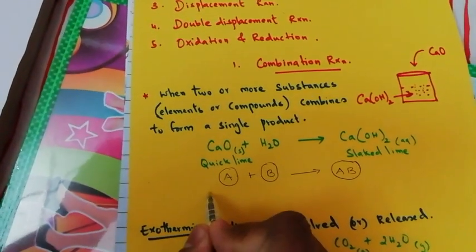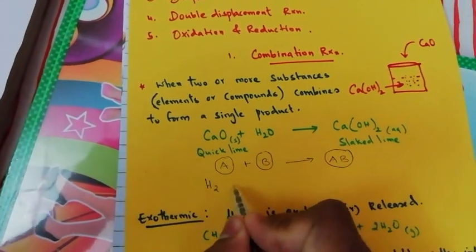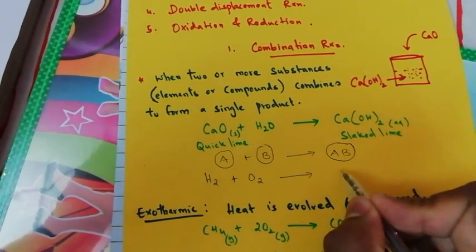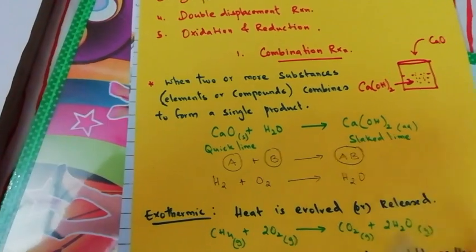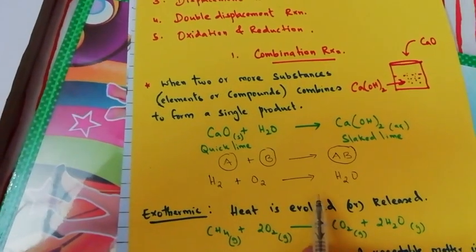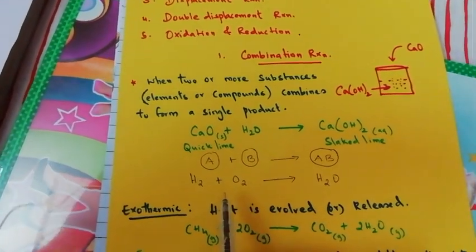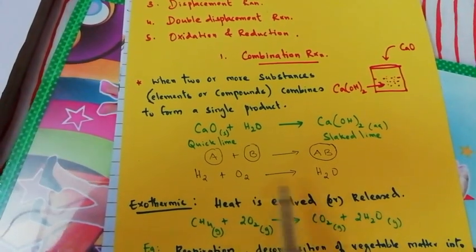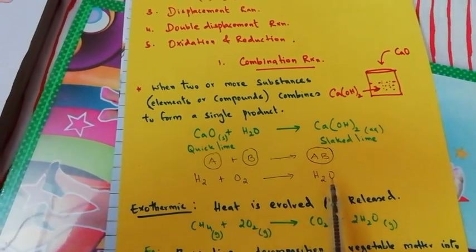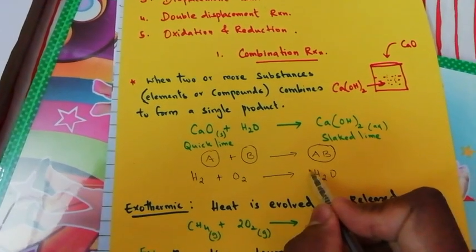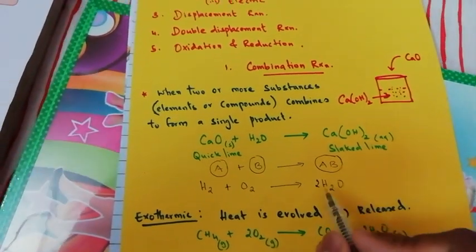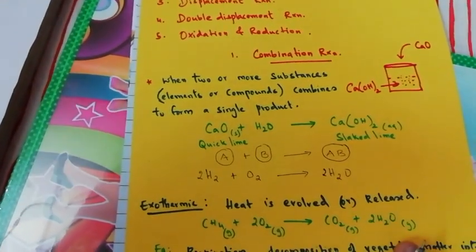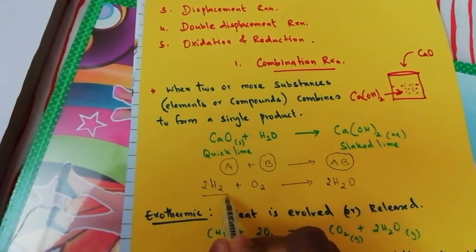Look at it. Hydrogen combines with oxygen, it's a simple one, to give water. It's not balanced actually, and it's your duty to balance it. How can we balance? We have 2 hydrogen here, also 2 hydrogen, 2 oxygen here, and only 1 oxygen. To balance, I put 2 here in front, and now hydrogen becomes 4, so we have to put 2 here to balance. Now it's balanced.